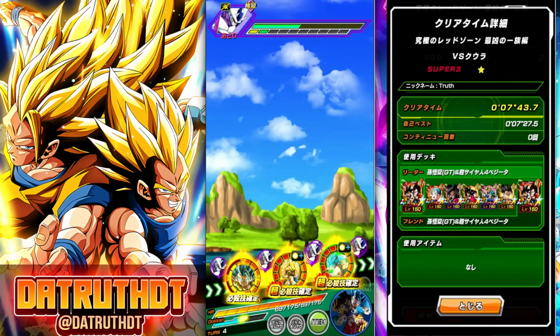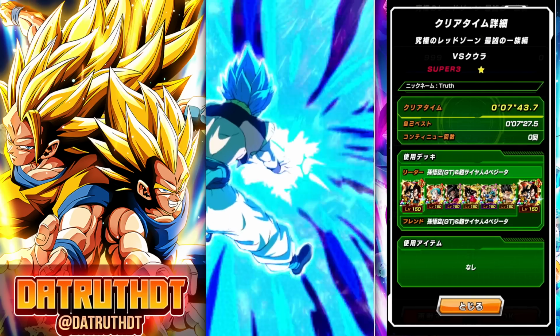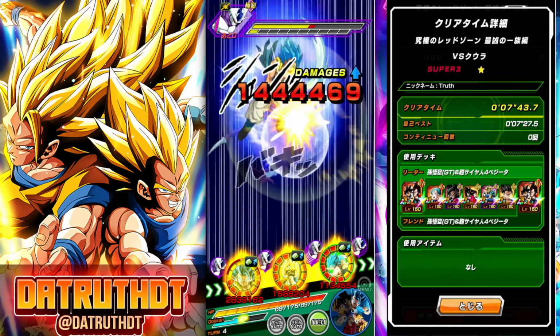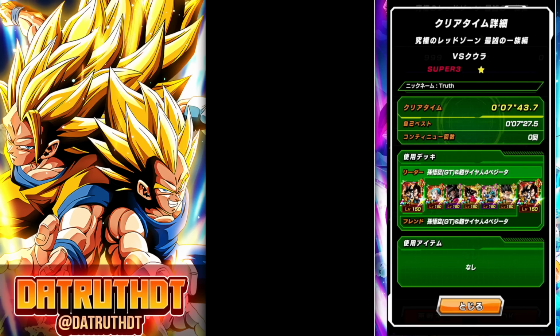A new named character in the game is always a good thing, because then it's just another character to link up, right? It does matter. People would say, oh, we don't need another Blue Gogeta. Yeah, we do. If we had standalone Blue Gogeta, the first named character, it dramatically helps out all these fusion teams, right? You have another option to rock with it.